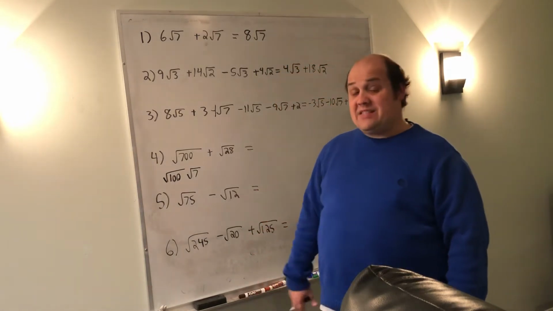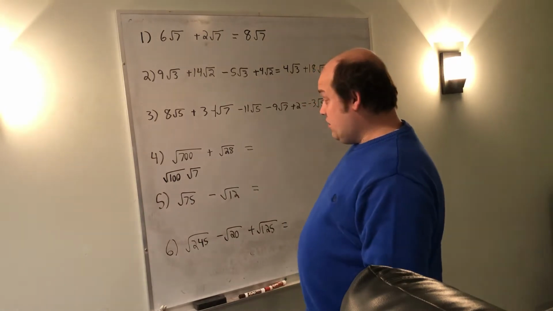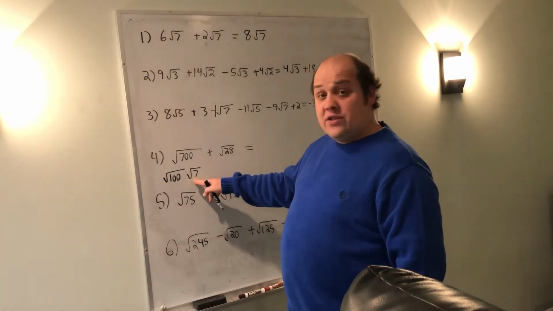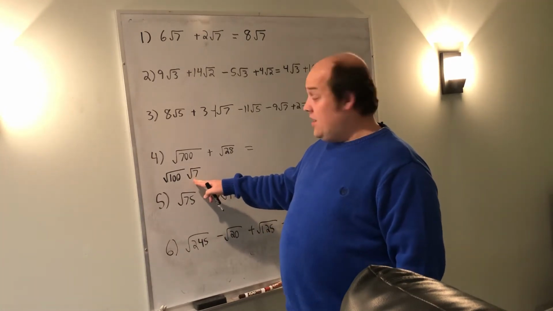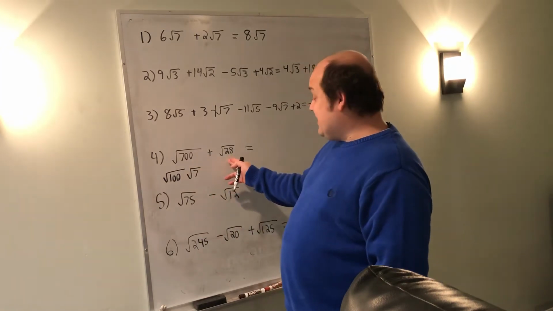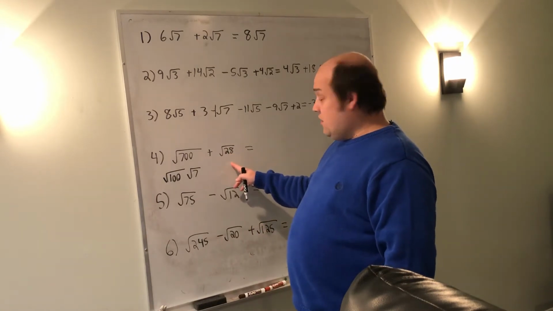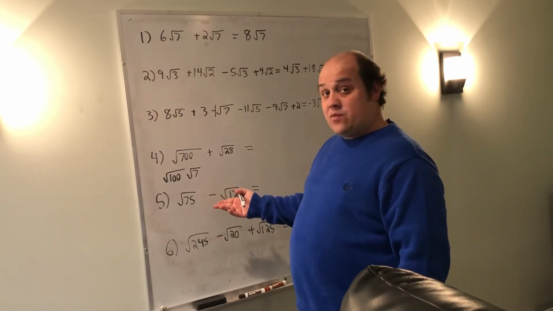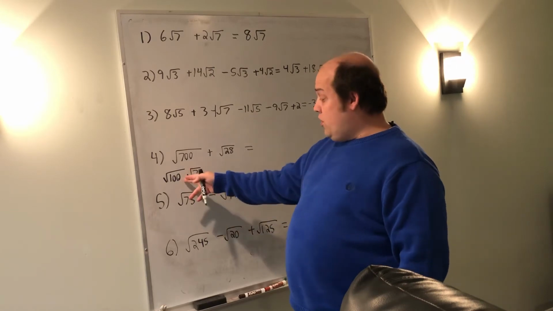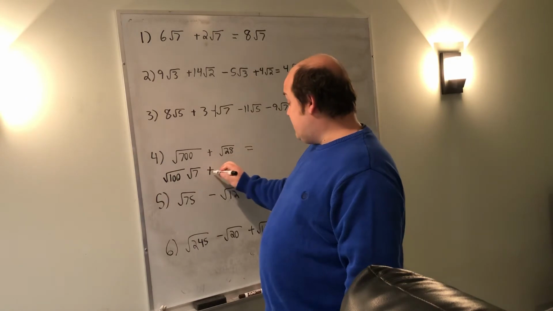In these problems, if you get the first one correct, it makes the next one much easier. Basically, because I know this root of 7 is what was left behind, for these to be like terms, there also has to be a 7 left behind in the second. So what I can do is divide this 28 by 7, verify that I get a perfect square, and if I do, move forward knowing that it went right on the first one. So 28 divided by 7 gives me 4.